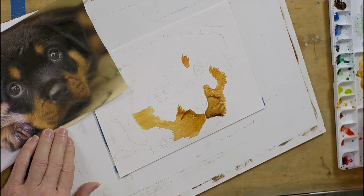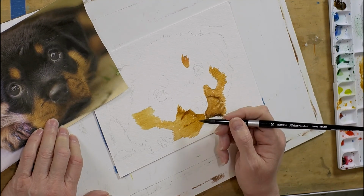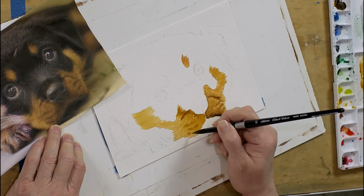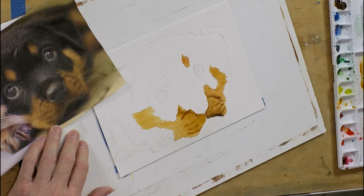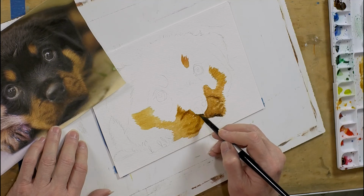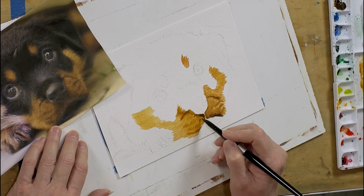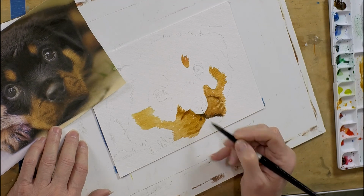I'm going to take and add a little bit of gold to that, and add in where my little lines of where the whiskers would be. This one's way at the very bottom. And then you can add your blackish brown, and that's up underneath the nostril along that line. That line's actually going to be black, or I could do it this dark and just marry these two colors together, just so I know where it is.